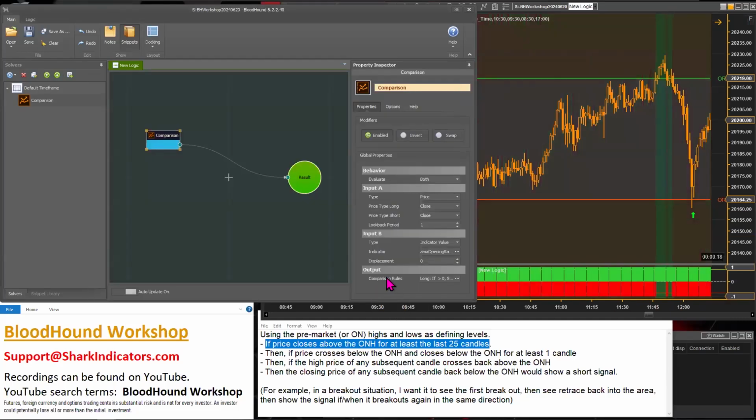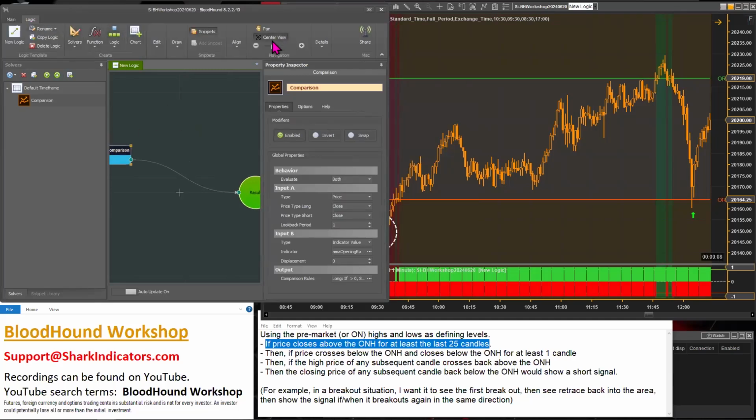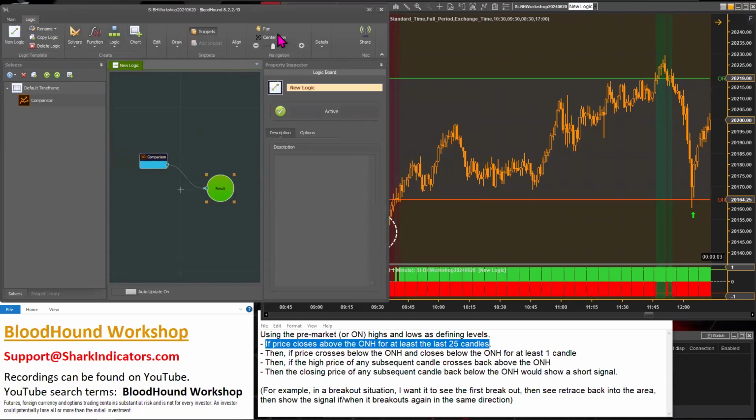Now let's go into the output here, and I'm going to shrink this up a little bit. Little tip: if you notice your cursor gets stuck with the hand, that's basically the pan command. It's because I was reaching for the center view, but I accidentally hit the pan. All you have to do is click on pan again, and there you go. Now you have your cursor back.